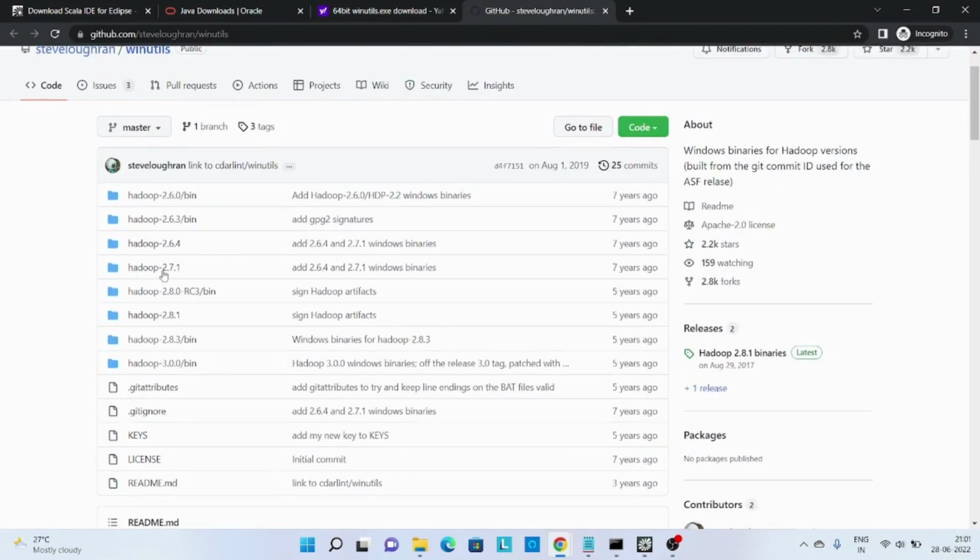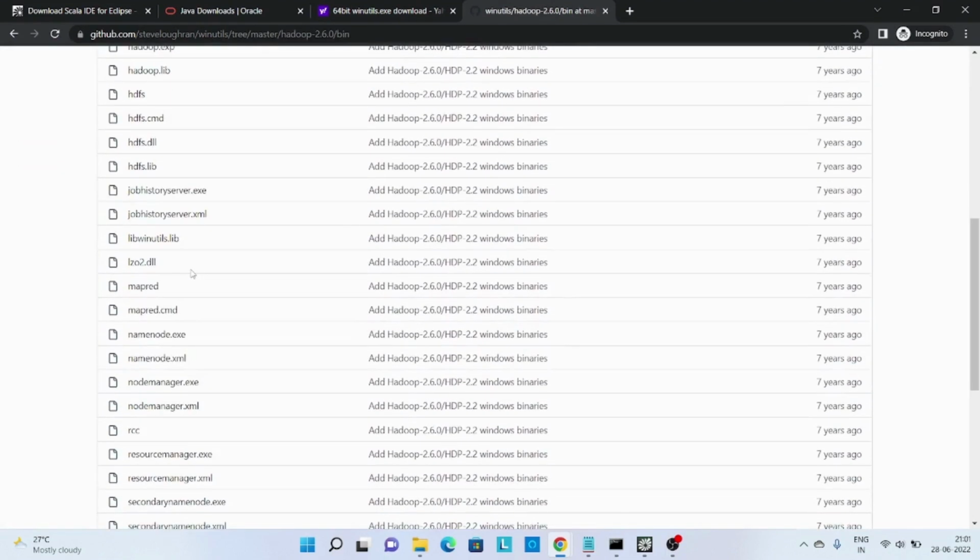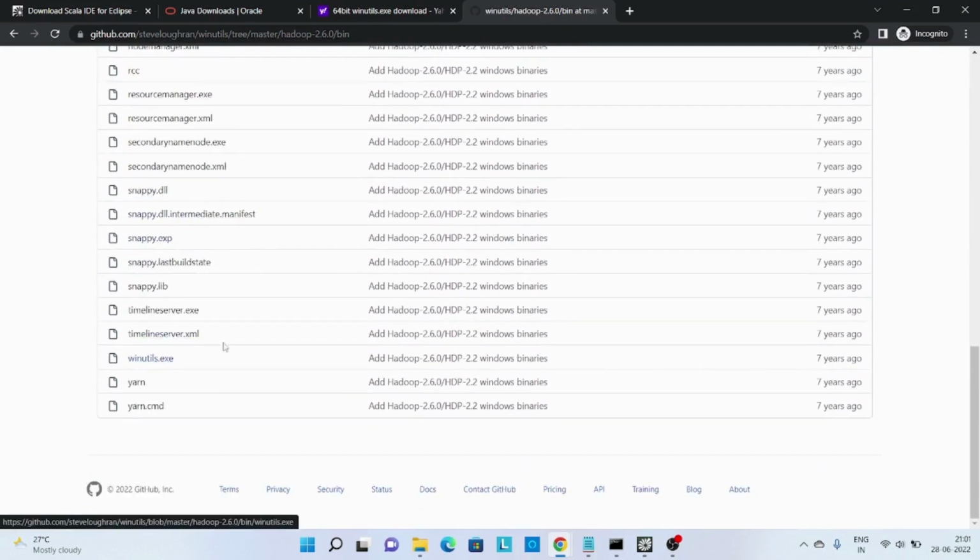Let me go into this one, and over here, let's say I'm using Hadoop 2.6, I will get winutils over here, so just download it and paste it into that C drive folder.